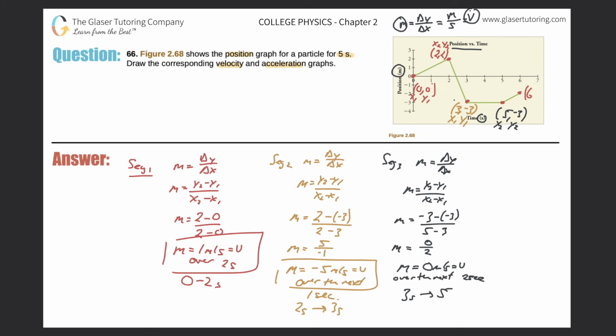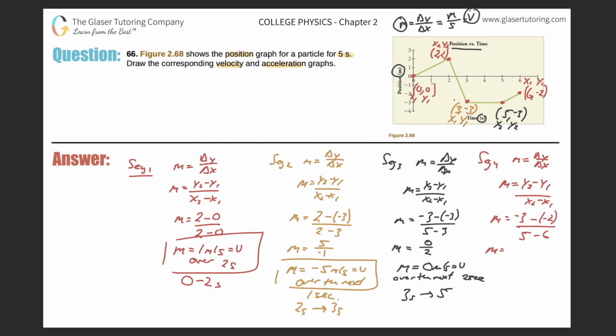It looks like the coordinates there should be 6, comma, looks like about -2, right? Since these are x2, y2, let's call this x1, y1. And again, segment 4, right? Slope is equal to change in y over change in x. Slope is equal to y2 minus y1 over x2 minus x1. So slope here will be equal to my y2 value, which is -3, and then minus a -2, divided by my x2 value, which is 5, and my x1, which is 6.